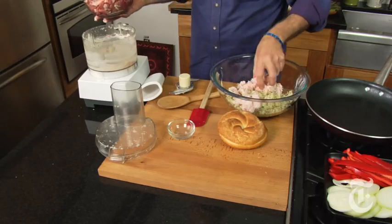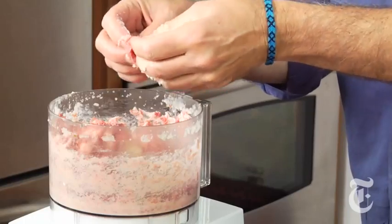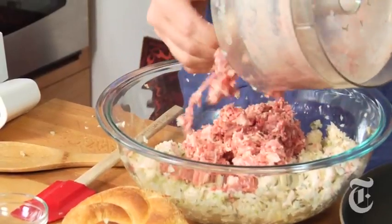You know, it may look like it, but this is definitely not smoked salmon with cream cheese. We need meat and we need salt. So here's the meat. You don't want to puree this, you want meat here. I think this is good. You want ground meat. You want to mimic what it's like if you put meat through a grinder. It's not regular. It's different pieces, different size pieces of meat. And now you mix.